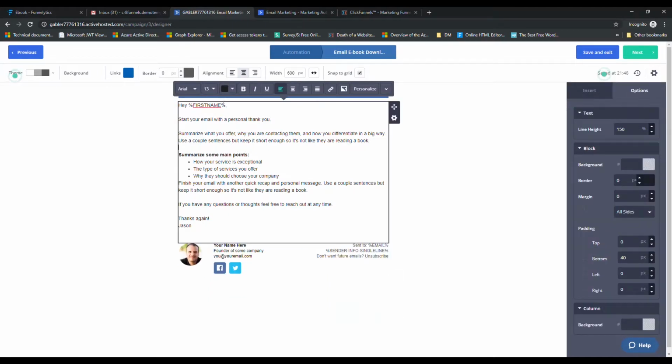So this template says, hey, and then the first name, which will be the placeholder for the lead that we have added to our email list.